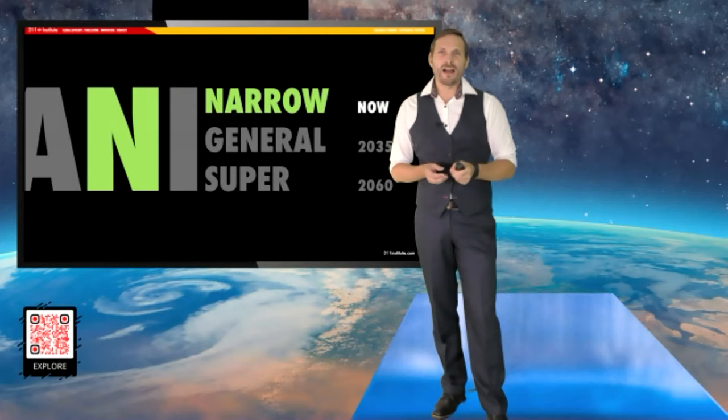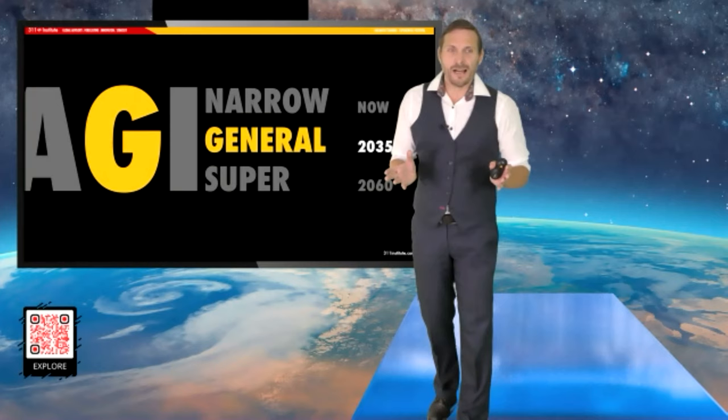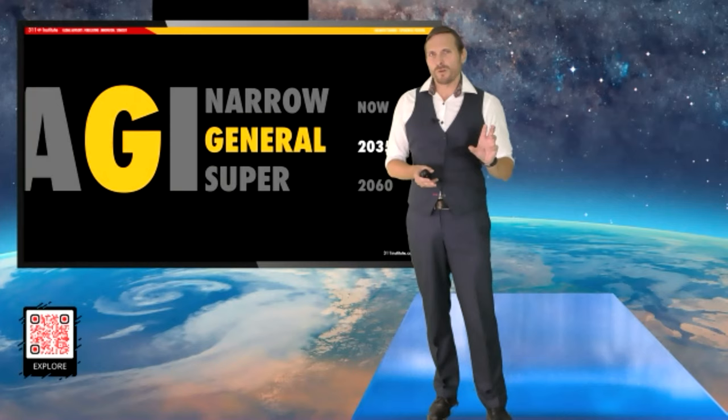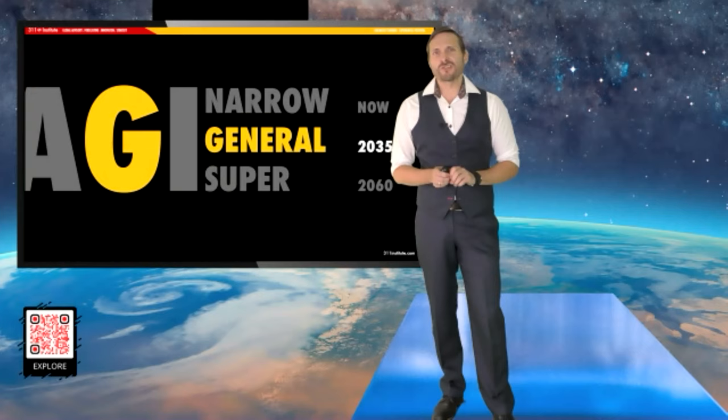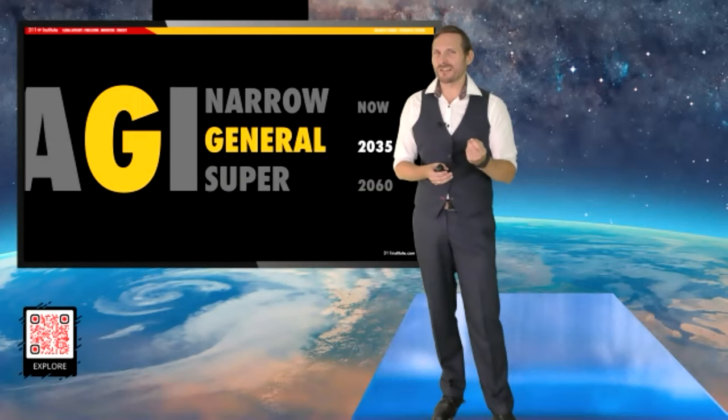You have artificial narrow intelligence, which we use every single day. In fact, you could almost argue we use it every hour and every minute of every day. We have artificial general intelligence. This is due to arrive in about 2035. We actually have some artificial general intelligence blueprints, courtesy of Google DeepMind. They produce something called Impala. Narrow intelligence, you can think of as one brain that does something very, very well. Artificial general intelligence is where you take together multiple specialisms, multiple brains, and you aggregate them together under one general brain.